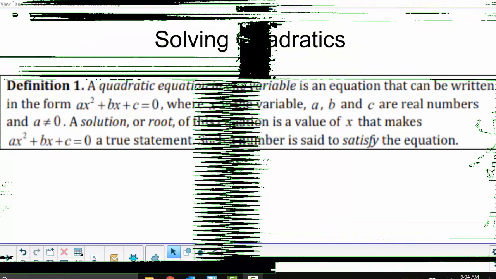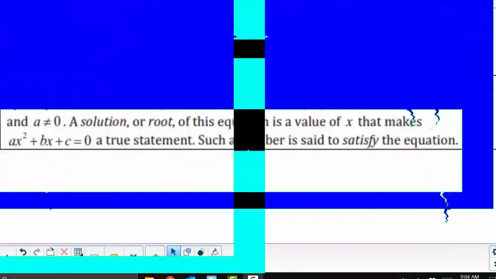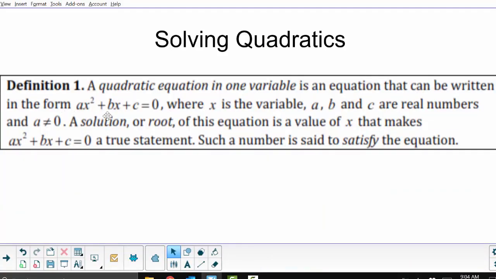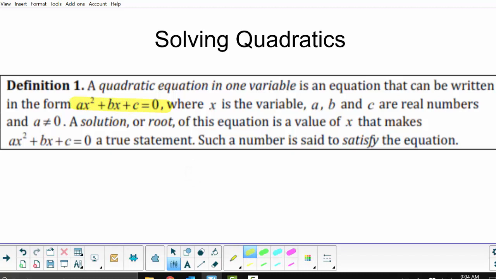Today we're going to be talking about solving quadratic equations. You guys have seen this a lot through Algebra 1, Algebra 2, Geometry. I'm sure you practiced it, and now here. Hopefully you remember that quadratics have the form ax squared plus bx plus c, and we can use those values to figure out our solutions.